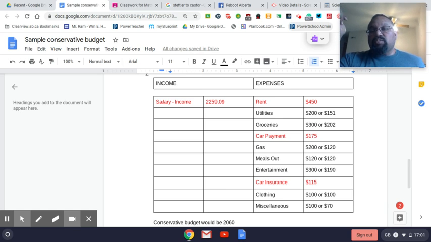Entertainment, the average was about 180, I believe, 181. I put out 300. She can still go out. Okay. Now this is budget. Just because you've budgeted for that amount doesn't mean you have to actually spend it.